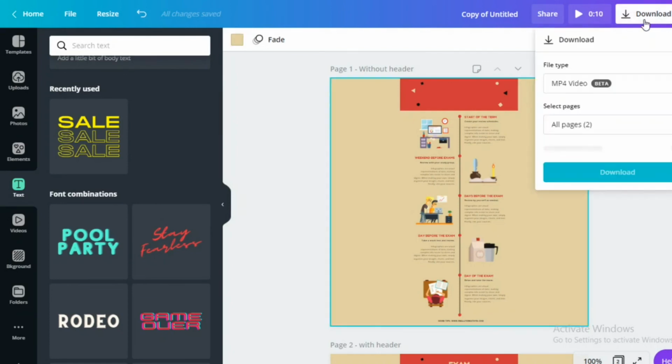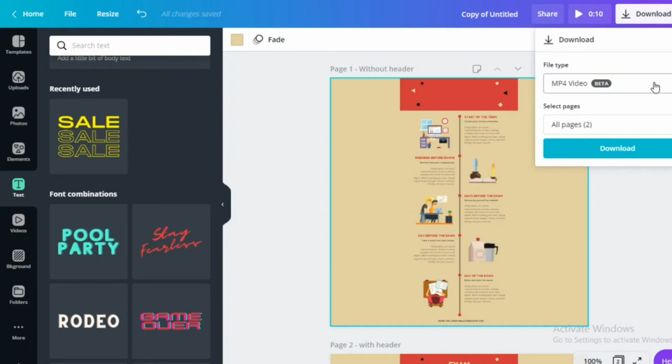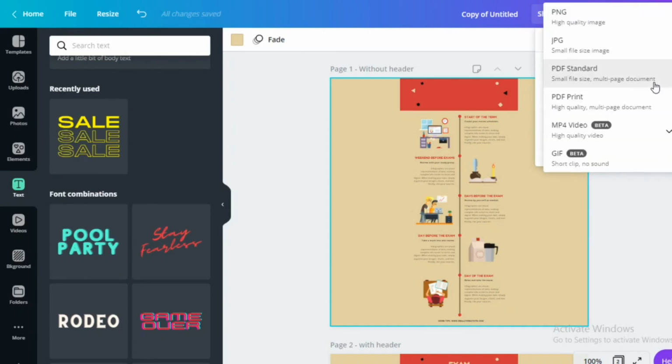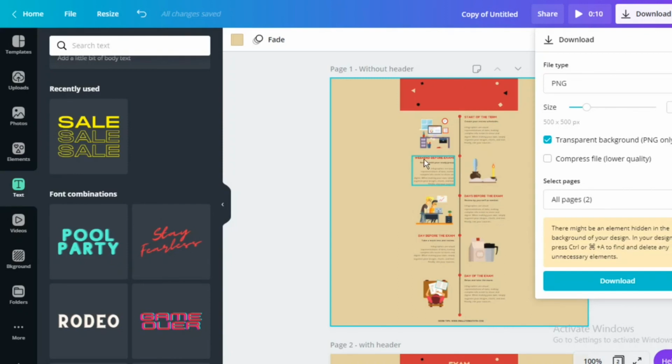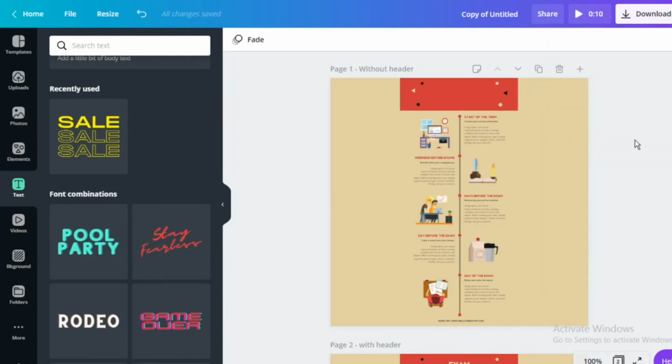And if you want to download something on Canva, it's very, very quick. Now you click this button and you can see I can download this as a video, as a PDF, as a GIF, as a PNG, as JPG. So you can download in any type actually, and you can download and remove the background, right? You can remove the background of the image, but this is only available to a premium account. So if you're not using the premium, you can check the video again on how to get the premium account.